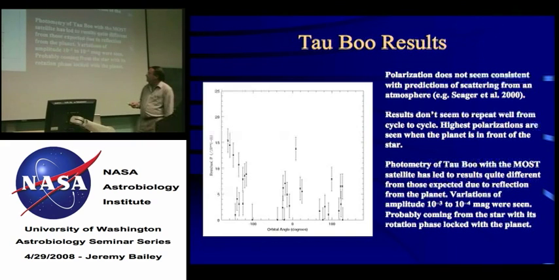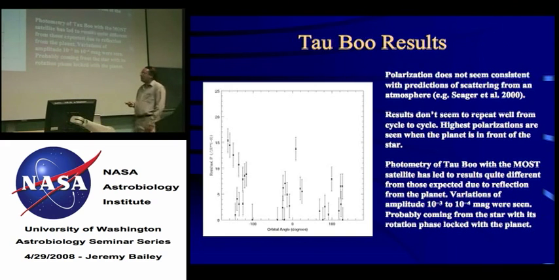If it was a clear atmosphere, for example, we'd expect peak polarization to be around 90 degrees, which is probably where we're seeing low polarizations. We seem to be seeing high polarizations here, where we wouldn't expect to see much polarization. So we don't really know what's going on, but what we suspect is that what we're seeing is probably not due to the planet. It's probably due to what's going on the star.